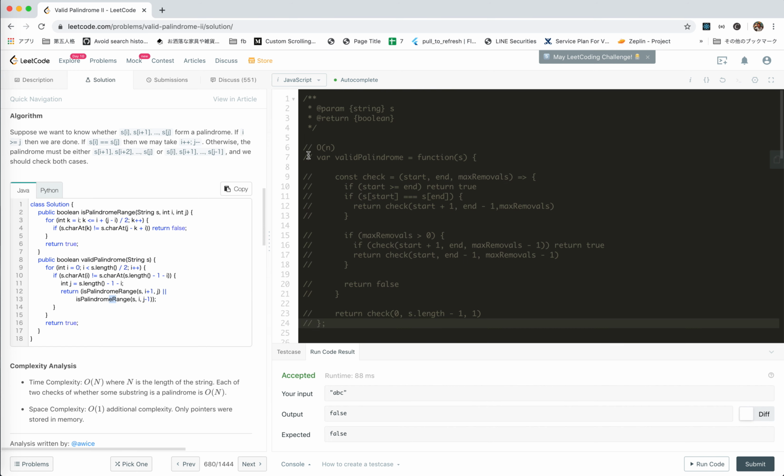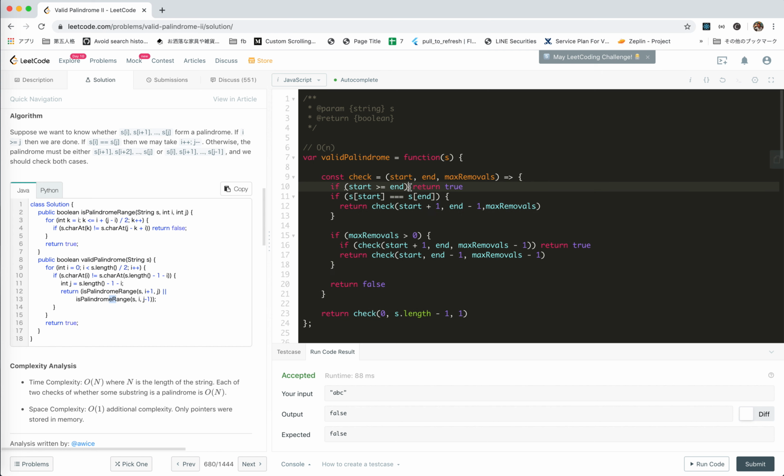We should return back to our recursion here. The same, we check the previous one.